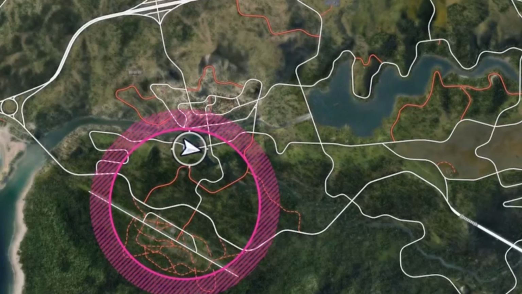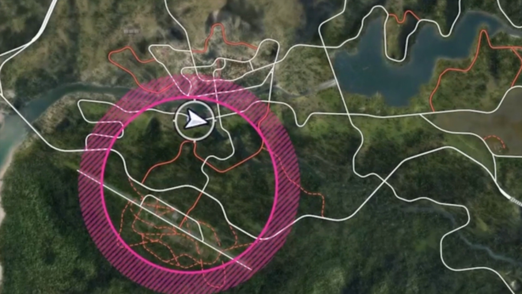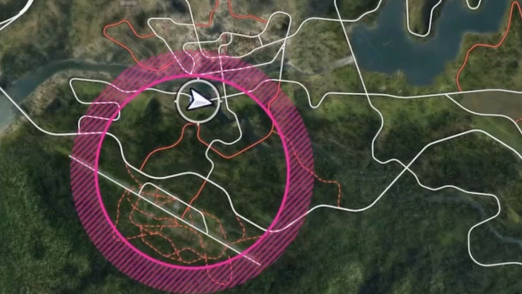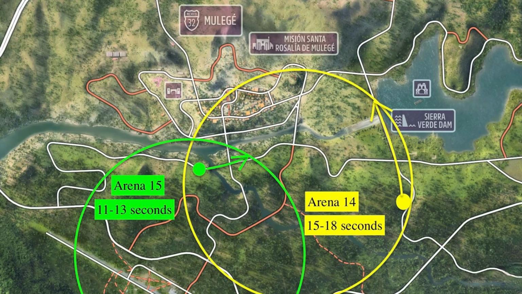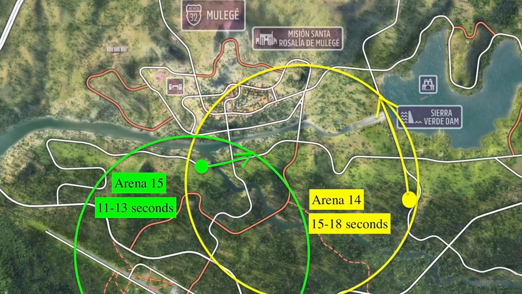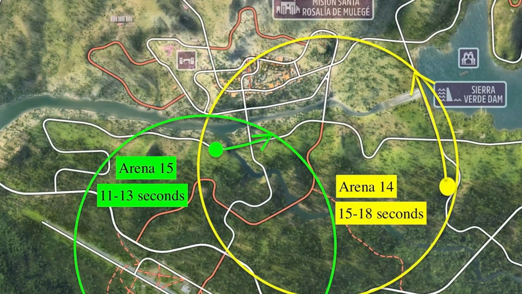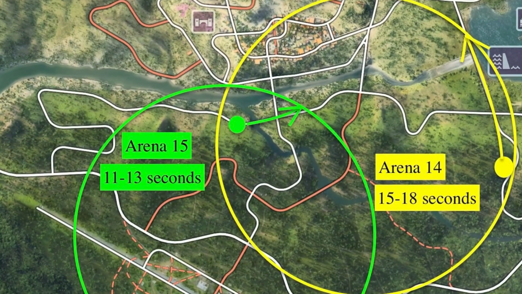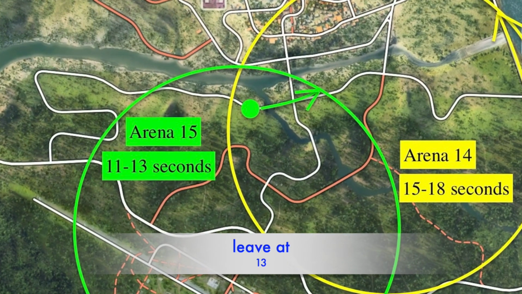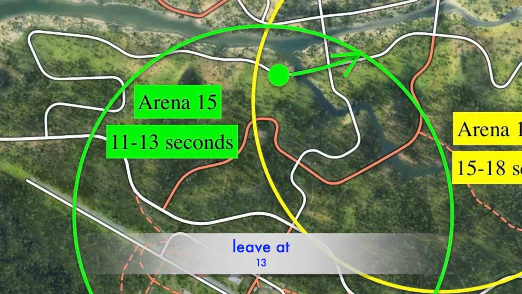The point that I'll leave at is at this bend in the road just west of a small bridge that crosses a stream directed east. This is Arena 15. The range of time to leave is 11 to 13 seconds. I will leave at the maximum 13 seconds. The AMG 1, although it has the highest top speed of all the vehicles, has a slower acceleration rate.